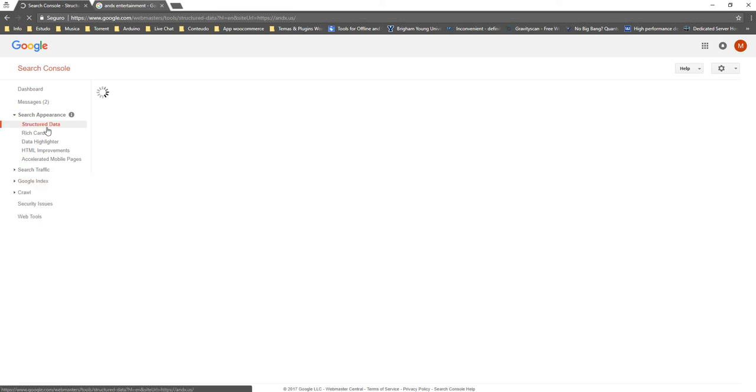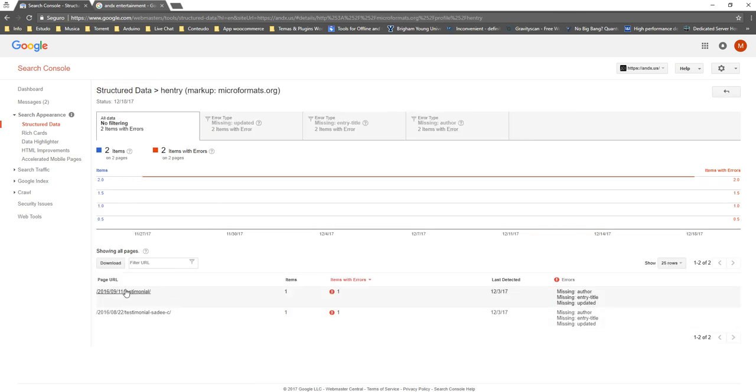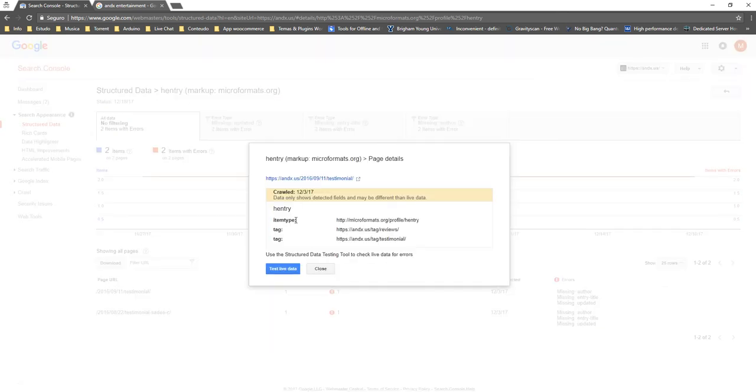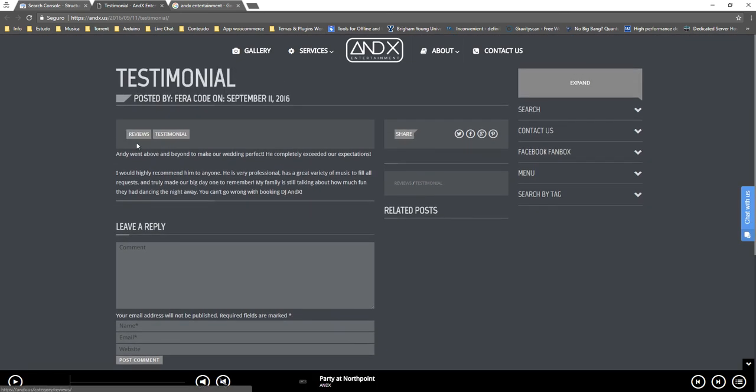Here, it will also help you in the console to keep track of errors, all right? So you will sometimes find some errors here, and you want to know what those errors are. So it's missing author, it's missing entry title, and it's missing some update. So you want to come here and figure this one out. You will come to this and figure out what is wrong about it. And if it is totally wrong, if it just doesn't work or whatever, you just delete it. It's better to have it deleted than a crappy post.